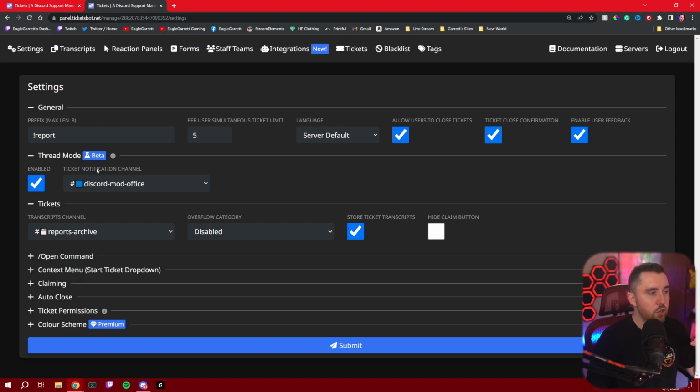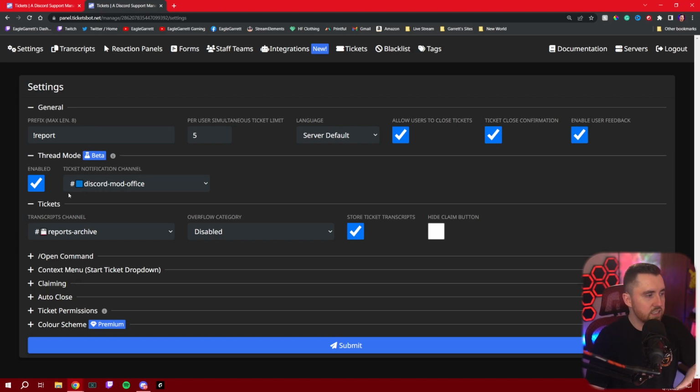The other thing is the ticket notification channel. Whenever a ticket is submitted, you need to pick a channel within your Discord, preferably where your moderators or whoever's going to be answering these tickets are, where they're going to be able to see this notification. So select a channel in your server where they're going to be hanging out, but not a public channel that everyone can see. Whenever a ticket gets submitted, you don't need everybody in your server seeing that, but rather just your Discord mods or whoever's going to reply.